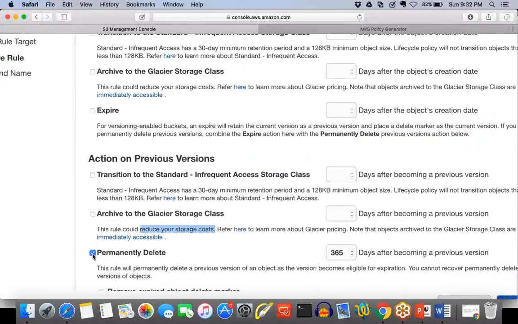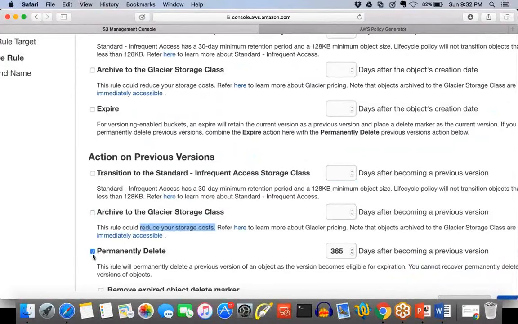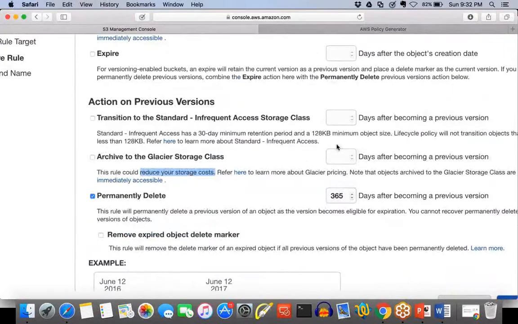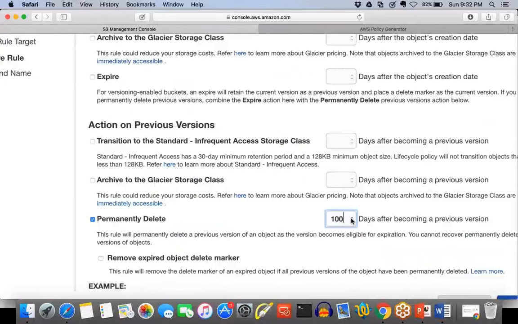Optionally, you can also permanently delete that. For example, let's suppose after 100 days, the previous versions of the objects should be permanently deleted from my S3 bucket. And also, whenever it deletes an object, it puts a marker. Okay, so you can manage your cost.